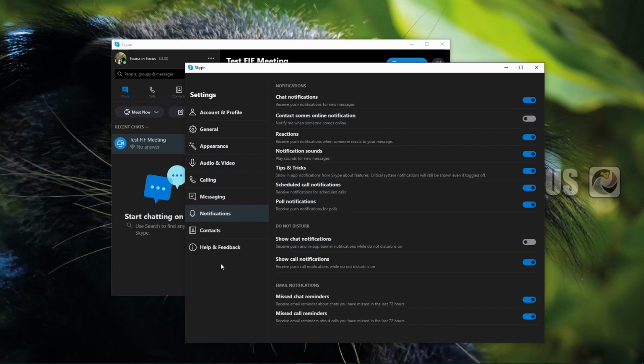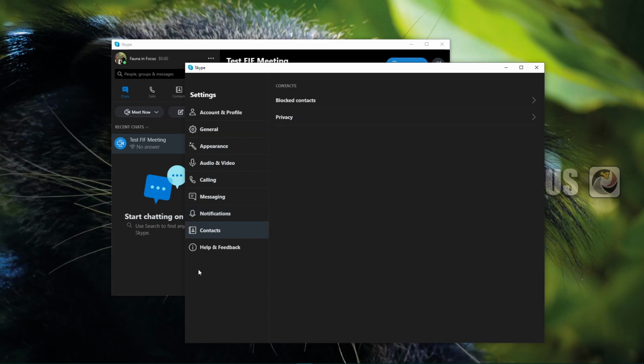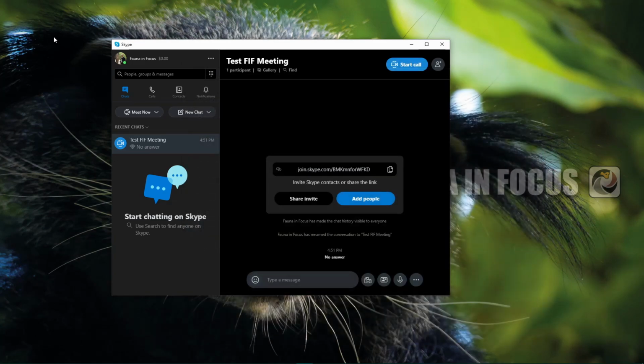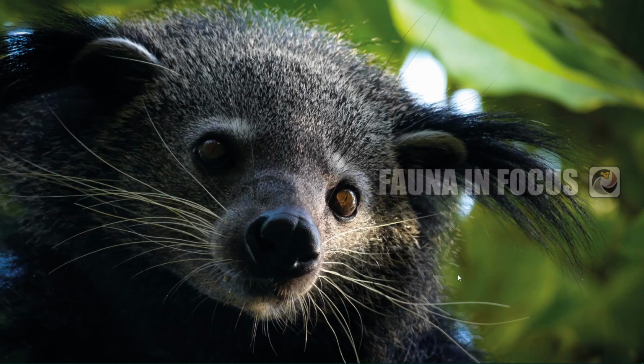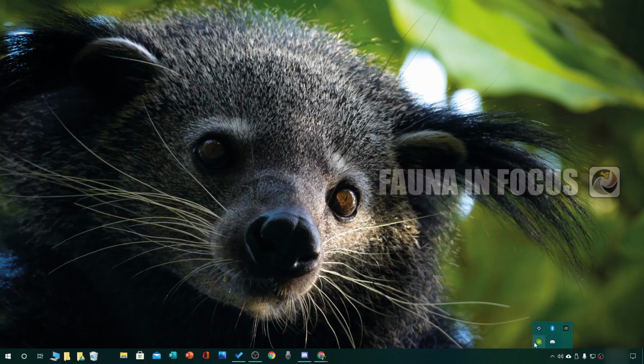So yeah, I've got it set up because I don't actually use Skype that much, but it is an option here. And you've got your contacts list here. And again, this should automatically pull your contacts based on your Microsoft account. So for my work account, I actually don't have any contacts saved because most of my contacts are saved over in my personal account. All right, that's going to summarize Skype. So watch here when I close it. It actually is still open. It's down there. And if I want to really close Skype, like permanently shut it down so that nobody can call me, right click, quit Skype. And now Skype is totally shut down. Okay, that's the first one.